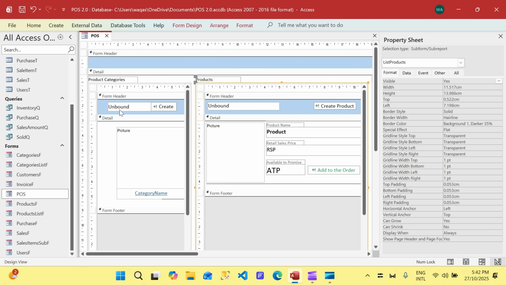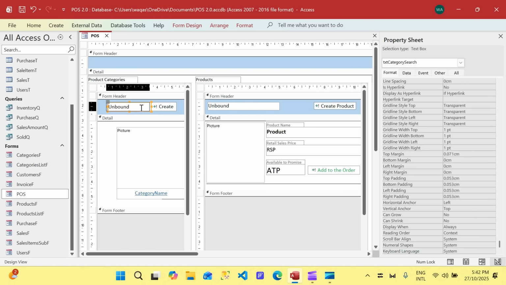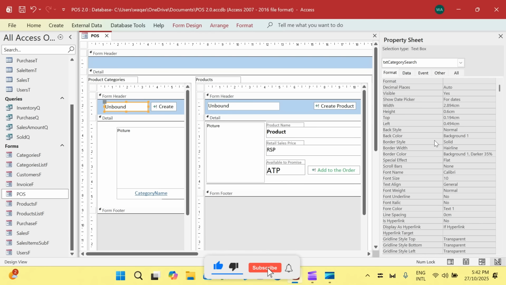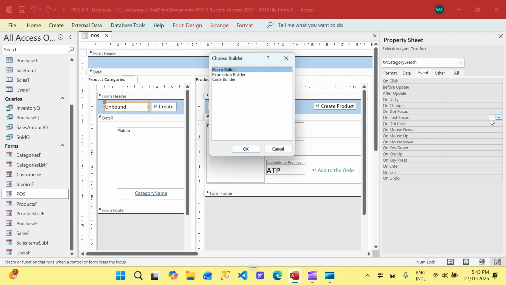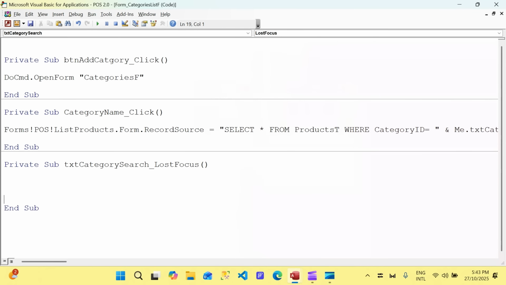Now, first, let's write the code behind this, on the after update event of this text box, so we can filter, and then we can do a little beautification. We'll go to the event tab and choose on lost focus, then the code builder. Right here, we already have the category. Well, no, not that.